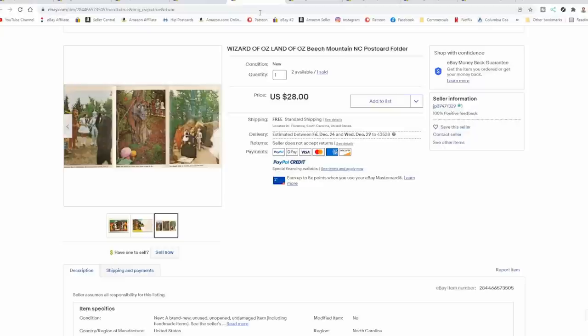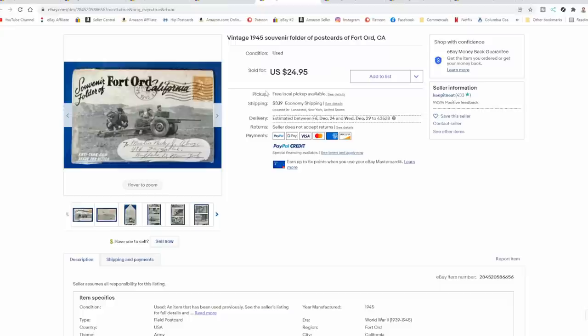The only other type similar to this would be from some amusement parks. Cedar Point around here — some of those can go for maybe 10 to 15 bucks at max. Six Flags or something like that — if the amusement park no longer exists, was a big one back in the day, and advertised all over the place, there is a potential it could be worth maybe 10 to 15 bucks at best. Water parks can do okay. SeaWorld — I've sold some SeaWorld folders probably from the 60s, 70s, and even into the 80s and gotten eight to maybe 12 bucks. None of them go for a fortune. Fifty bucks has always been the max I've ever gotten out of any of these regardless, even amusement park ones. Military forts are one of the only other aspects I do look for.